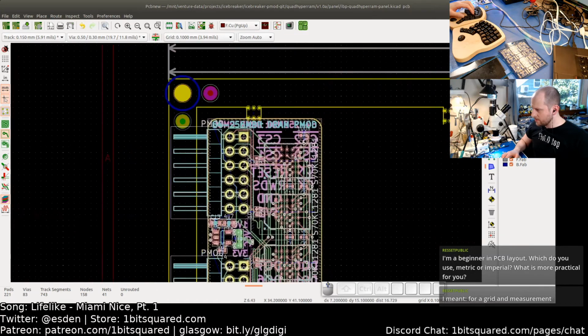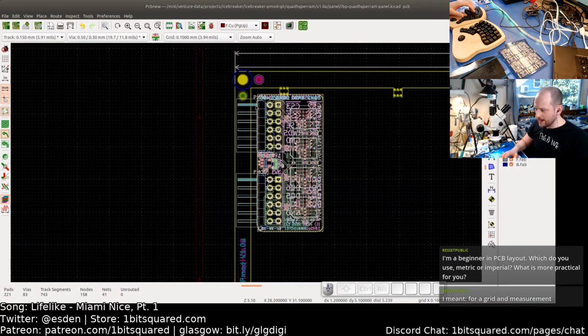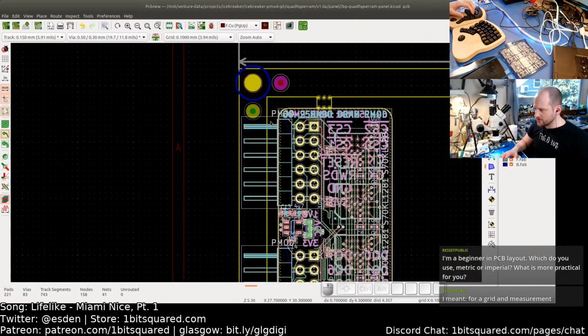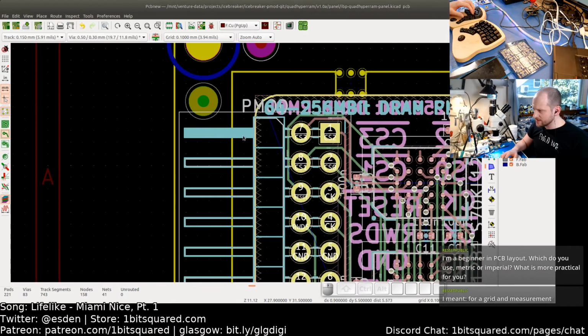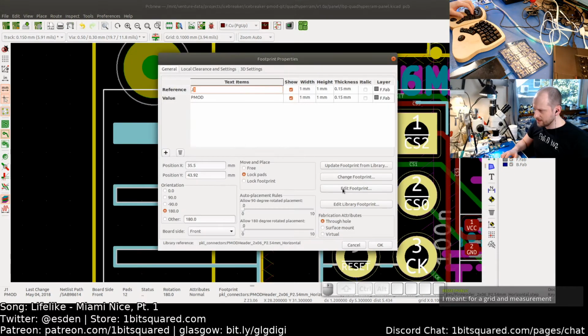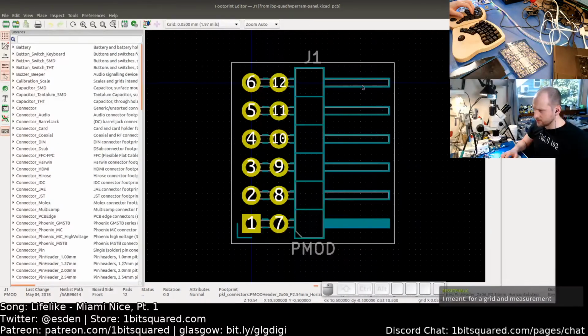And one more thing that I want to do. So when I import these, if I have to make any updates and re-import stuff, I will have to do that every time. But before I duplicate this board, I need to do the changes that will be duplicated all around. So what I want to do in this case is remove the silkscreen here. So let's edit the footprint. I can edit this here and just get rid of the protruding stuff.